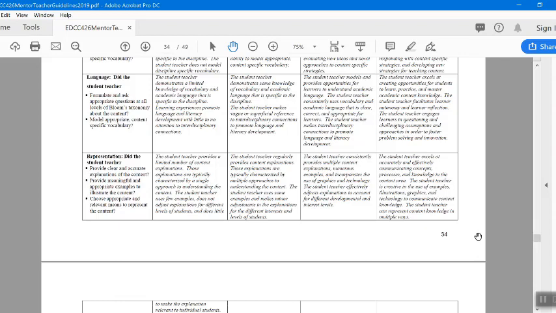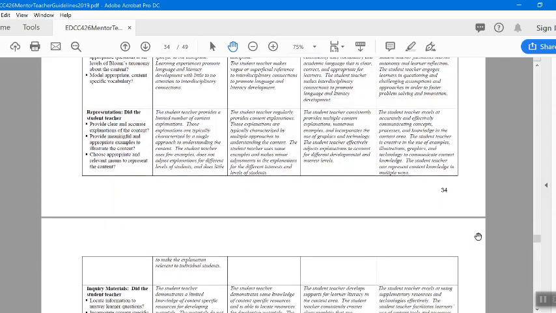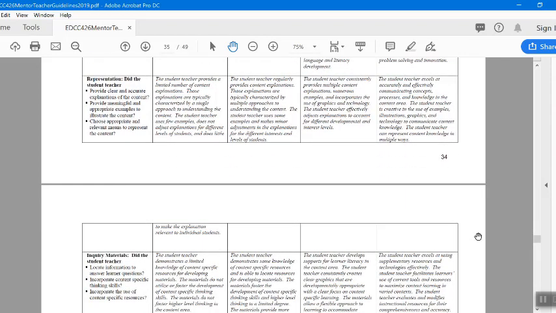The second one, representation. Did the student teacher provide clear, accurate explanations of the content? So whatever they are busy focusing on within the lesson, you need to make sure that it is effective and appropriate. Meaningful, appropriate examples. Did they choose appropriate, relevant means to represent the content?